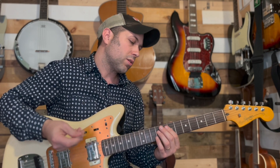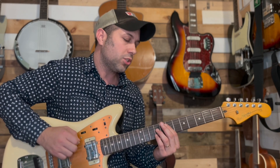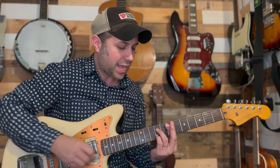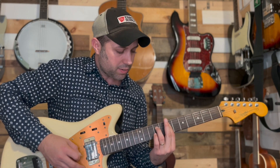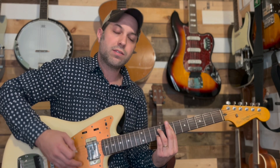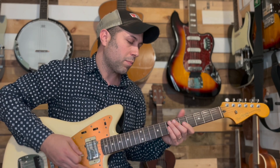Then it's going to chug on the low E string and do an E7 using an A shape up here at the seventh fret. So it's going to be 7th fret A, 9th fret D, 7th fret G, 9th fret B, and the high E 7th fret. So it's going to repeat the beginning part.